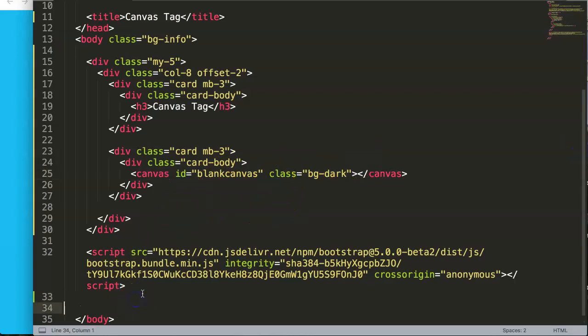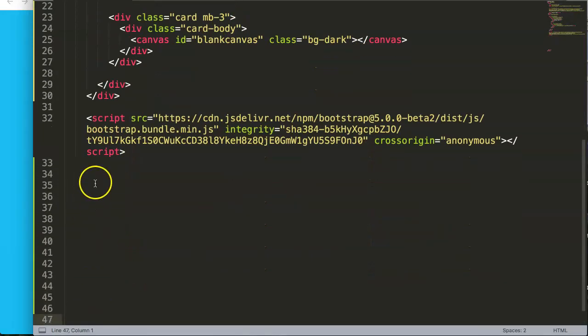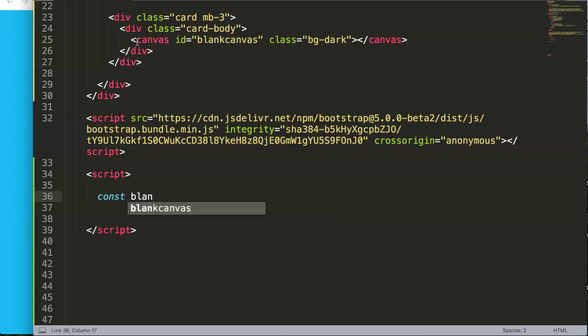So if we go here, I just make some space between, and here we're going to create a new JavaScript. Say script, slash script, alright, so we have this, and between here we're going to put in the basics. The first thing you have seen always when we start with ChartJS is, I'm going to use const, a constant, and we say blank canvas equals document.getElementById.